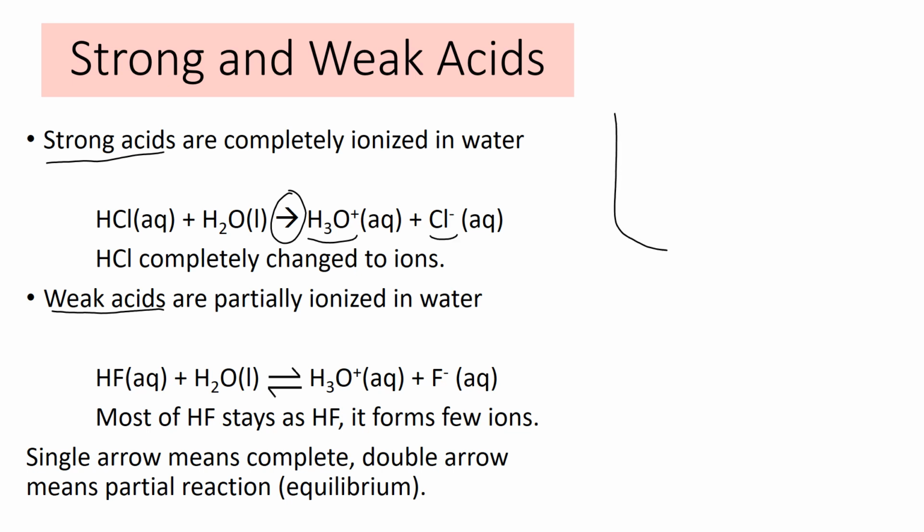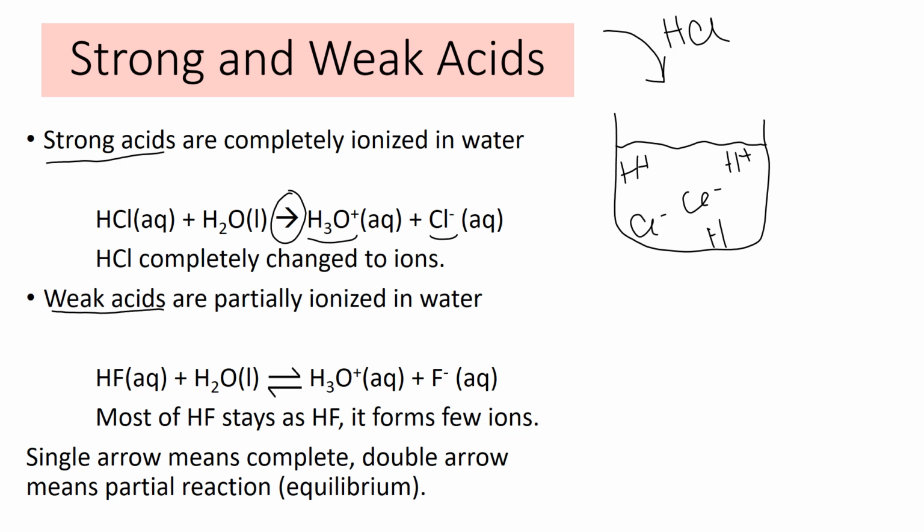So if you imagine a beaker with HCl, so we put in HCl and we have water in here, it's not going to stay HCl. It's all going to split up to H plus Cl minus, H plus Cl minus, H plus Cl minus. So it doesn't stay together. It's 100% or completely ionized.